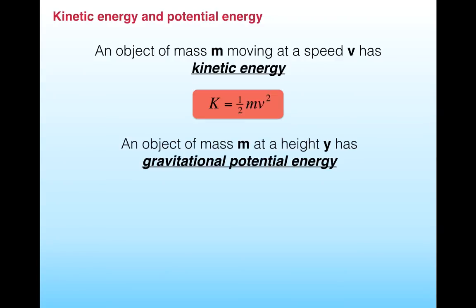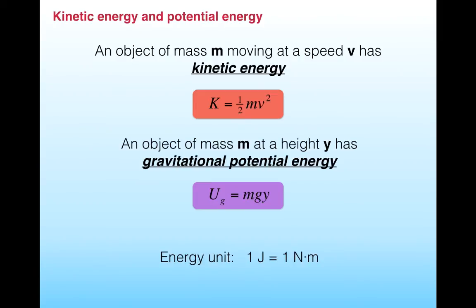We can also talk about the gravitational potential energy. Again, most of the problems that you'll do in this class will involve gravitational potential energy. So if you have an object of mass m at a height y, then its gravitational potential energy is mgy. And if you plug in all of these, you can see that the unit is a Newton meter, which is a joule. And remember, a Newton is a kilogram meter per second squared, so a joule is a kilogram meter squared per second squared. And again, if you plug this into either one of these equations, you get the same units out.